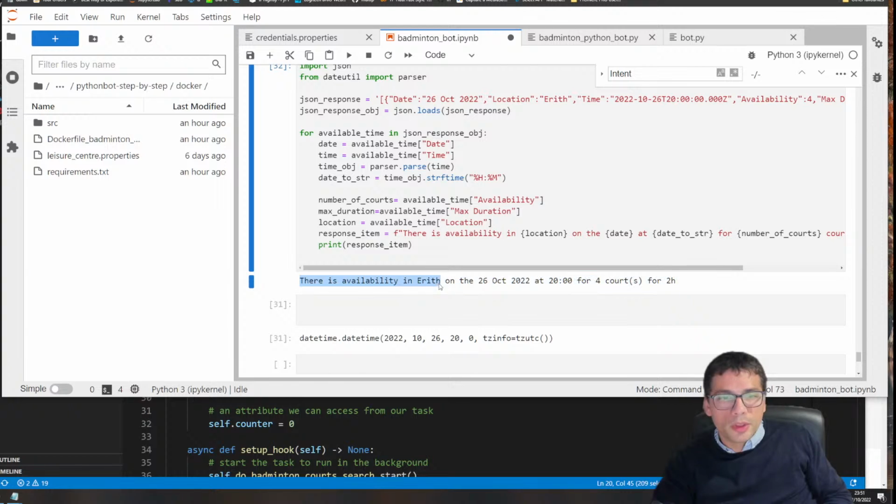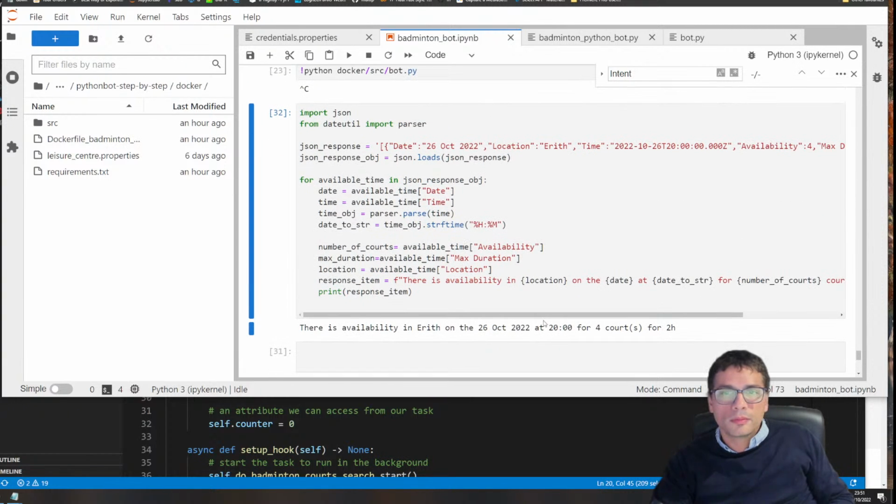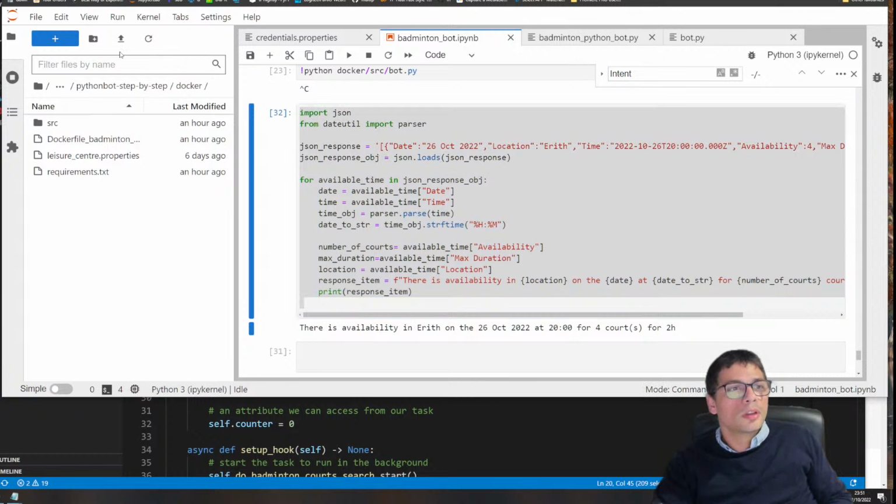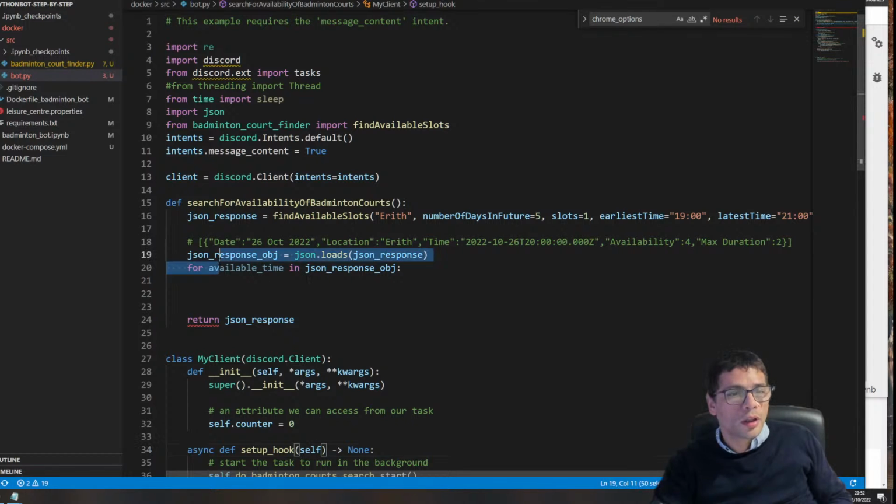So there is availability in EREF on the 26th of October at 20 hours for 4 courts for 2 hours. Yeah, let's just go, right? Okay, so I can just copy and paste this code, the whole thing, and I'm going to copy it here.